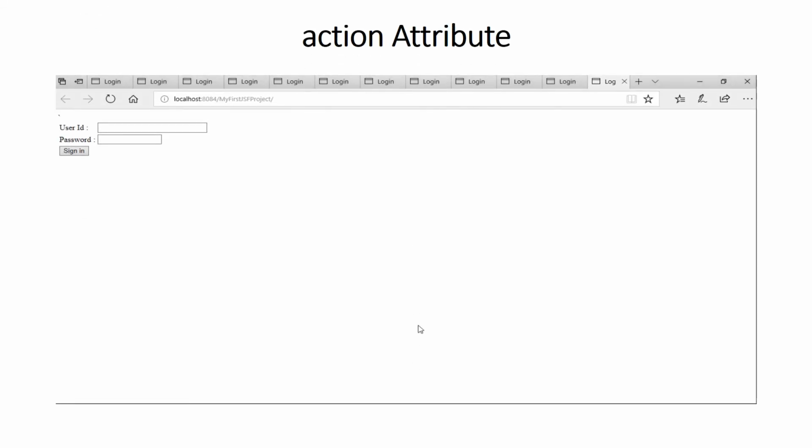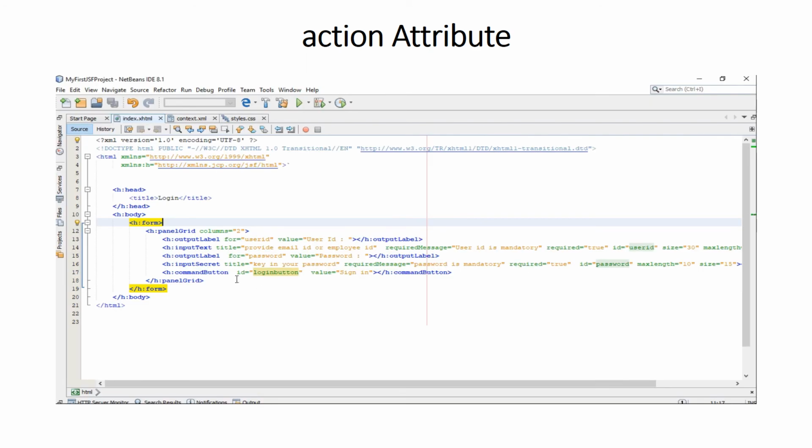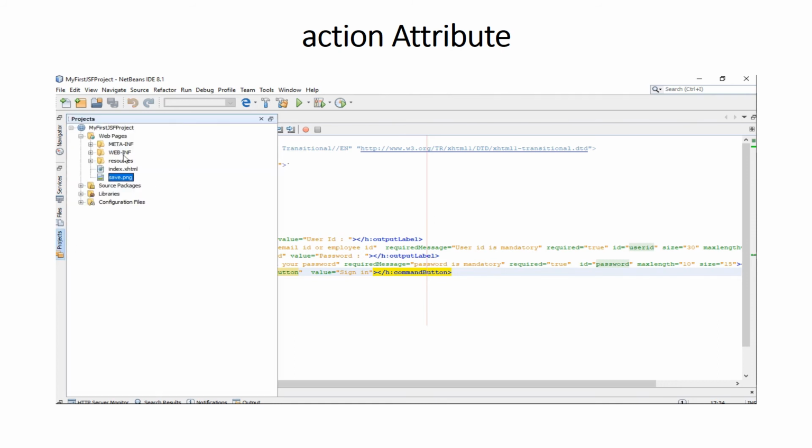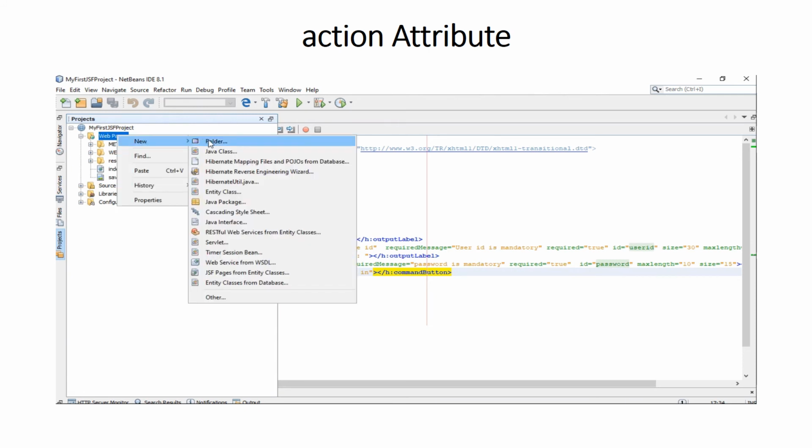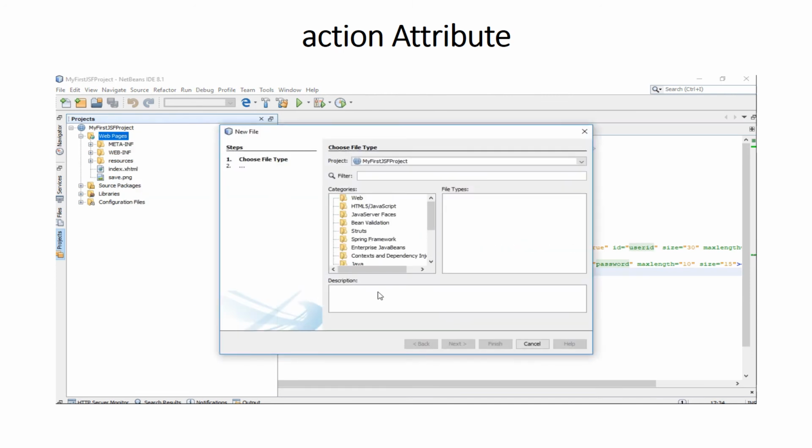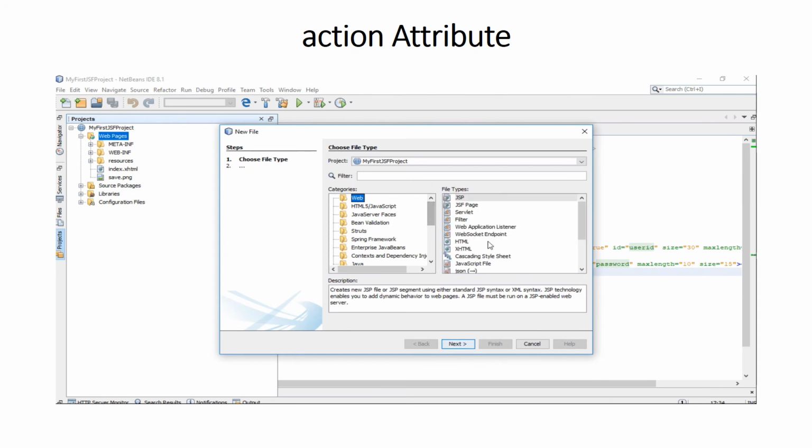Now let's use the action attribute. Before using the action attribute, let's put one more XHTML page. Look for the XHTML. It's not there. We'll go to others, web, and XHTML.